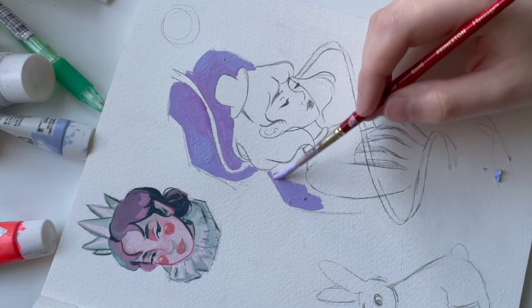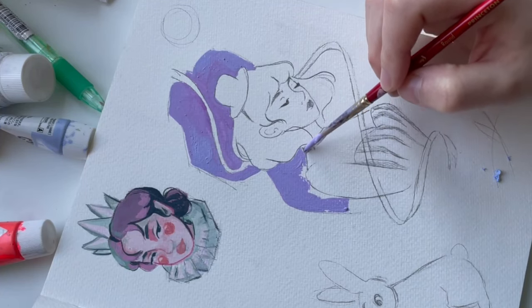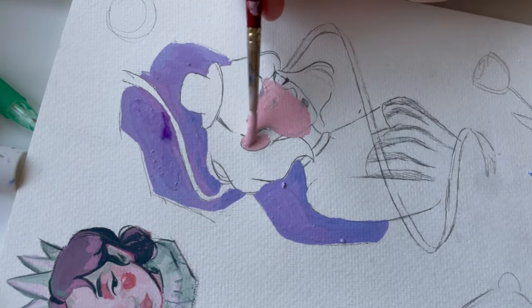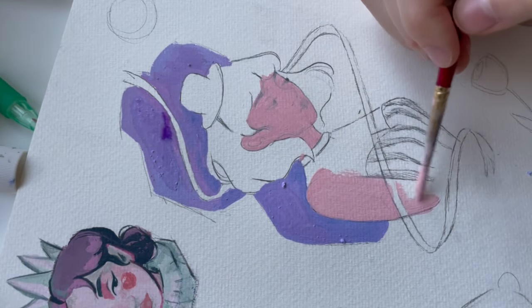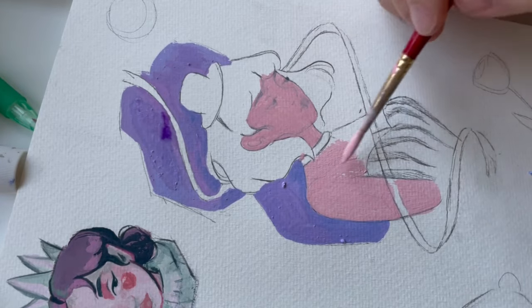So this color palette is not ideal for me, but I decided that I don't want to spend too much time thinking about these just because they're practice. And on top of that, it is a new color palette that I haven't tried, so I'm gonna give it a go. But in the end, I did enjoy the painting process, and to be honest, I do really like how it turned out. I feel like she's giving Alice in Wonderland vibes.